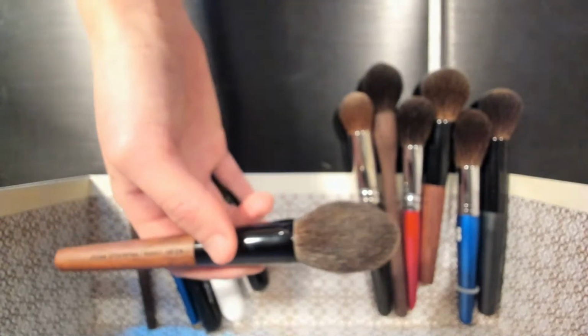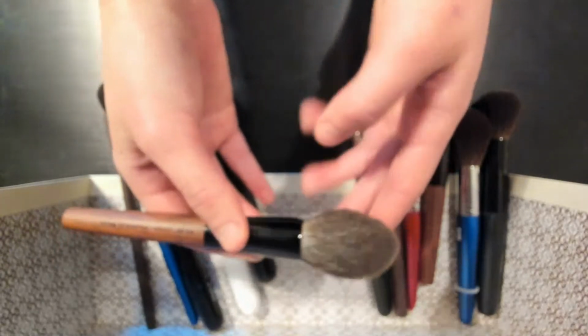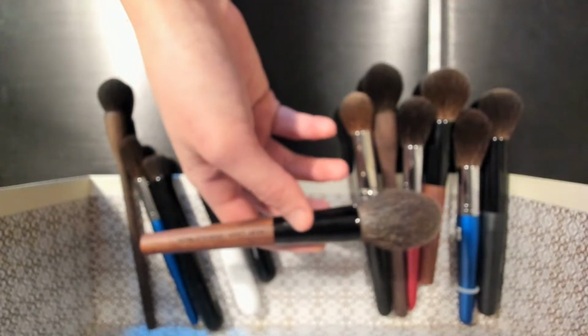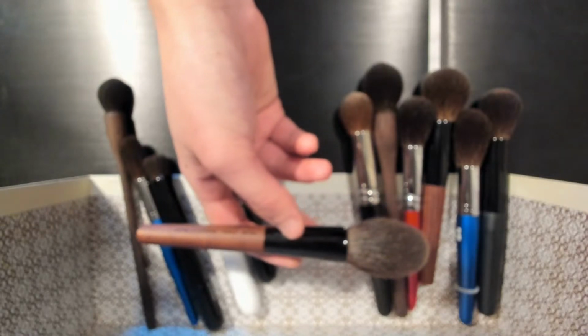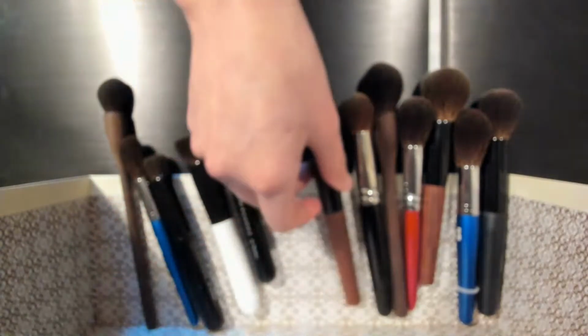Also, if you like to powder underneath your eyes to set your concealer, this is a nice one. It's very, very soft. And then unless you really swirl it in there, I can't say you can't possibly, you likely won't have a cakey under eye if you apply powder with this one.